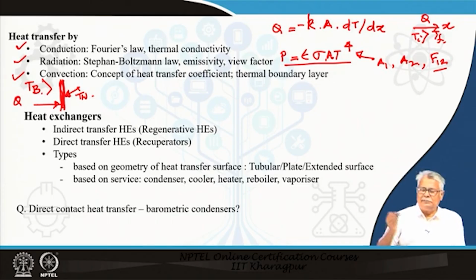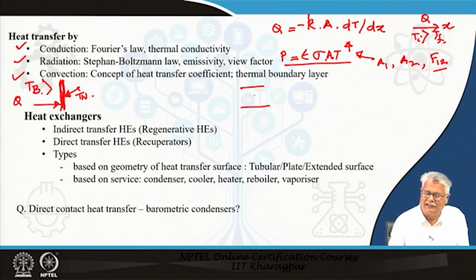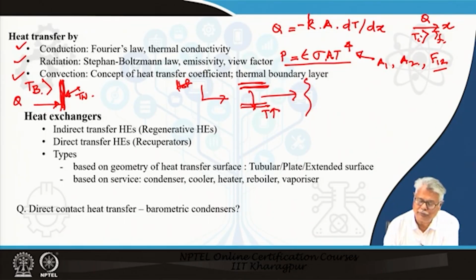First, we talk of a very simple arrangement where, say, I have a grid, maybe a ceramic grid, and I have a hot fluid which passes through this, and what happens is the heat gets accumulated in this. So, its temperature rises. Now, what I do is I take the cooled fluid which has to be heated. I simply take this and I pass my cold fluid. So, what happens? This gets cooler. Now, this will get hotter.